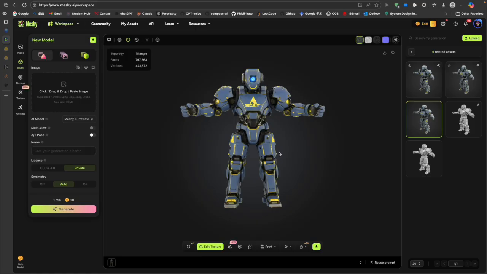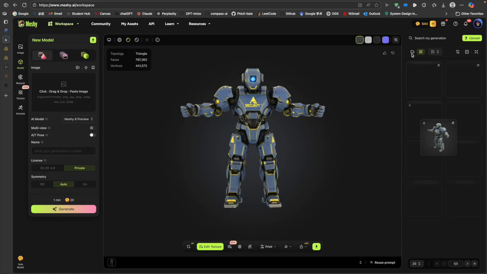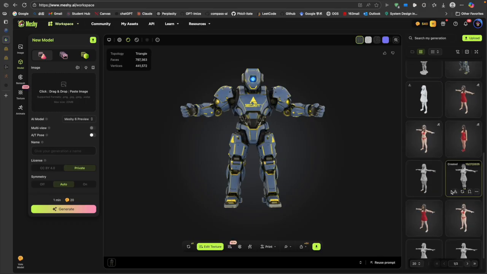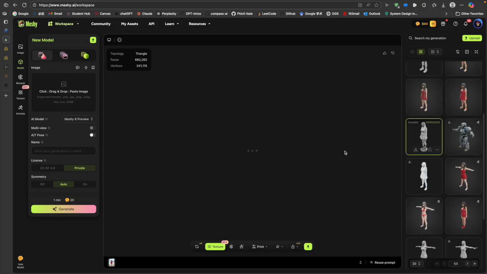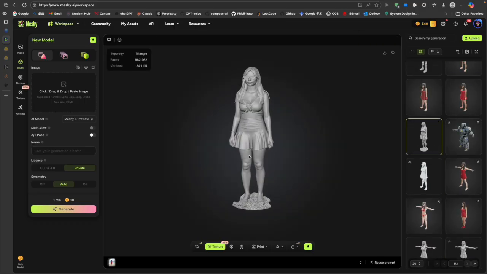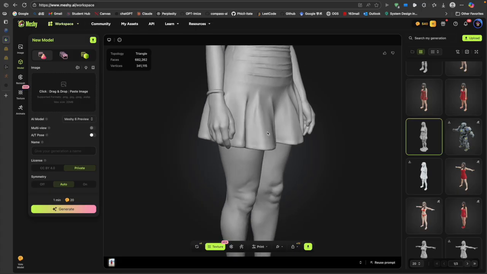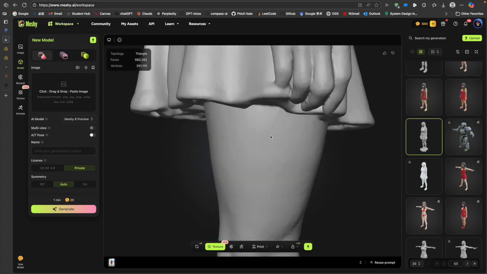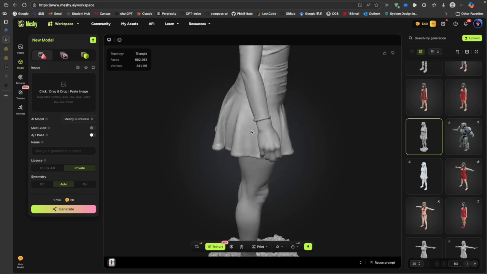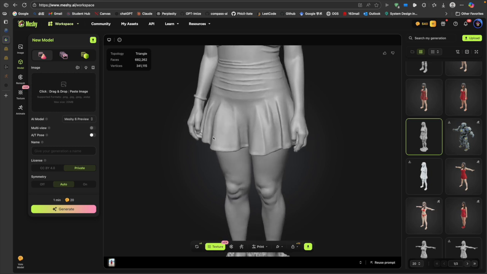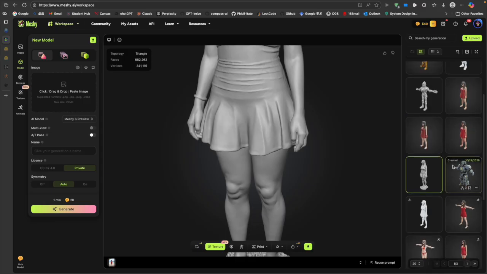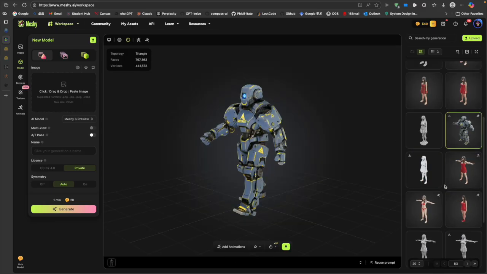Because if you're not using a T-pose model, you would likely have models like this, where you will have connected adjacent parts. If you zoom in over here, you can see the hands are actually connected with the clothes, with the skirt structures over here. We don't want that. That's why we need a T-pose.